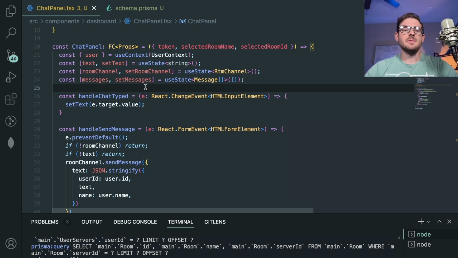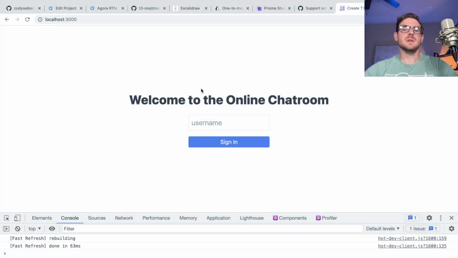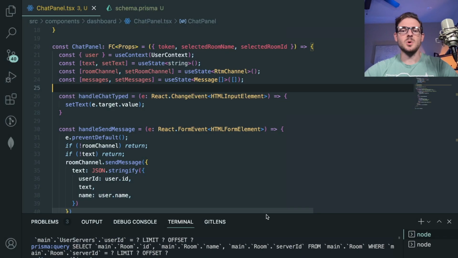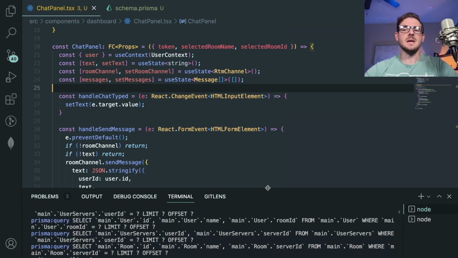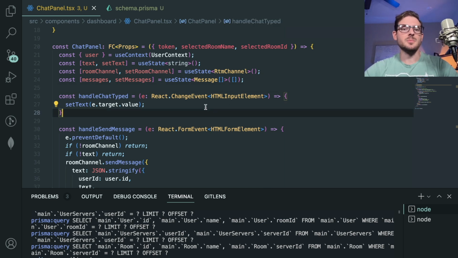And again, this is live coding, so I'm just doing the first thing that comes to mind. So it's not going to be the most efficient, it's not going to be production ready, but I'm doing rapid prototyping so that I can actually see if this thing is working, and I can show this at the end of the day. If a client were to come to me and say, hey, build this for me, I could show them progress at the end of the day, and they'll be like, wow, this is actually pretty cool.